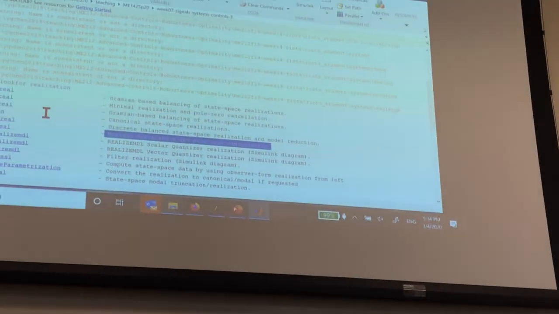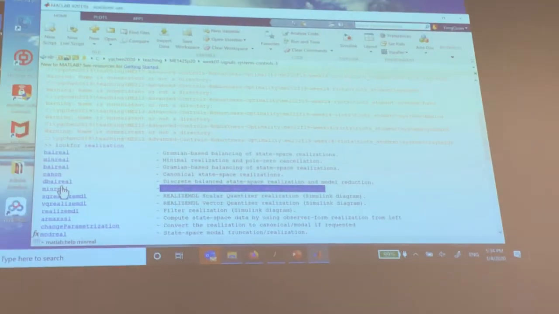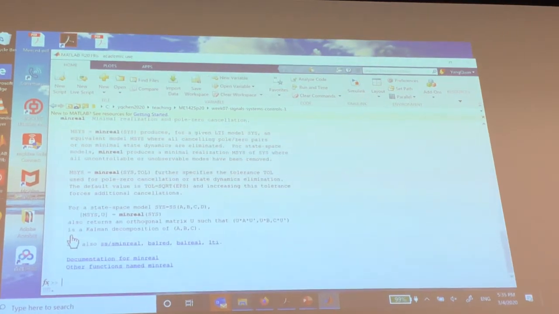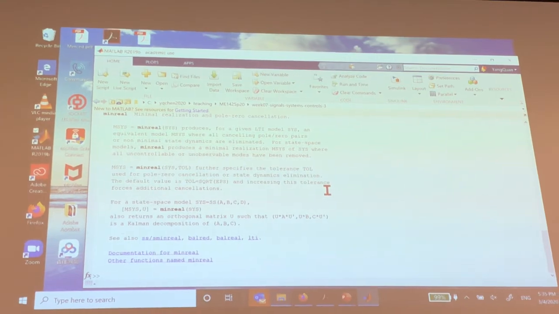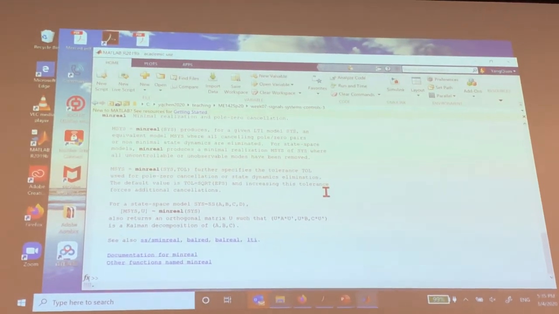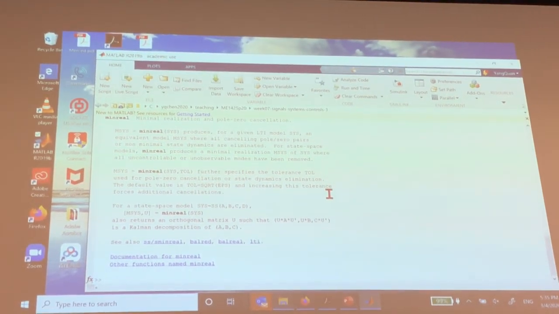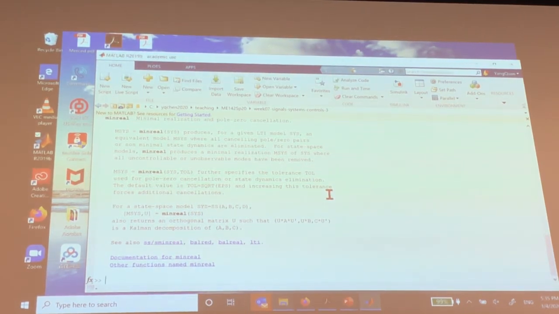We're going to right click it. We haven't really learned minreal yet; we're going to learn it next. This week we only did a very direct realization of the controllable canonical form, mimicking the SISO case. So here they give a hint: if it's not minimum and I want something minimum, both controllable and observable, use this one.